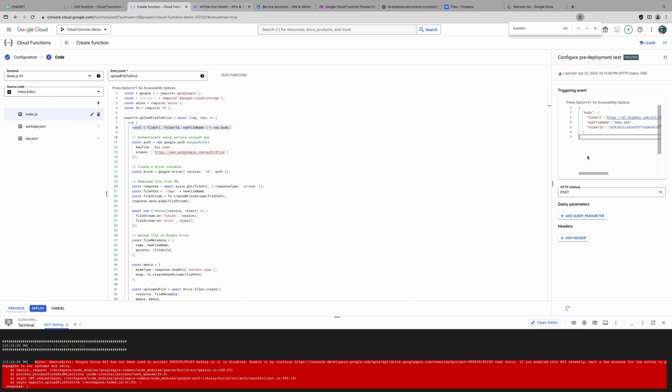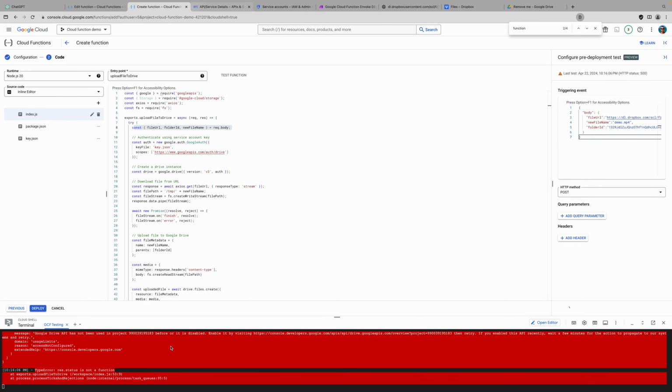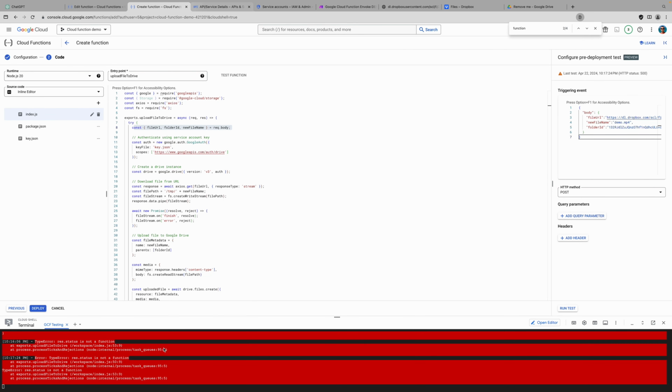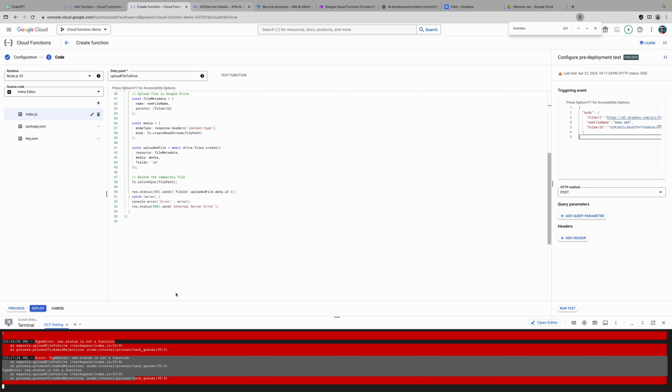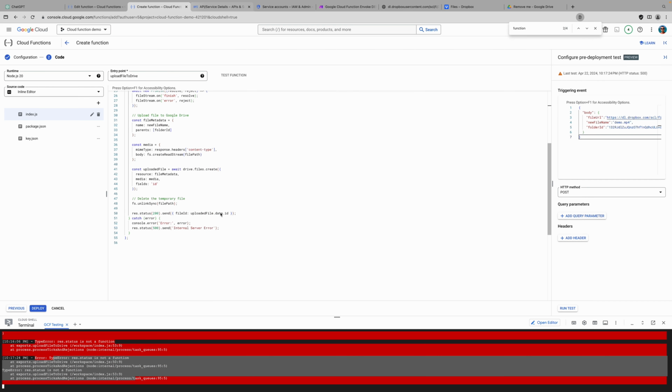So let's test this once again and wait for the result. It definitely failed, because it never works the first time. It says restart is not a function, which is not bad. This claims on this part, I believe.